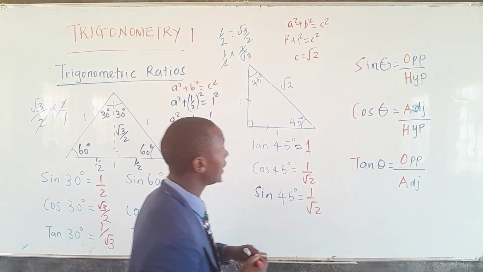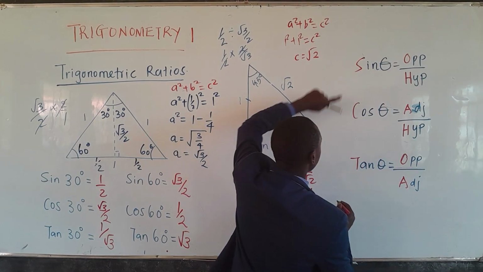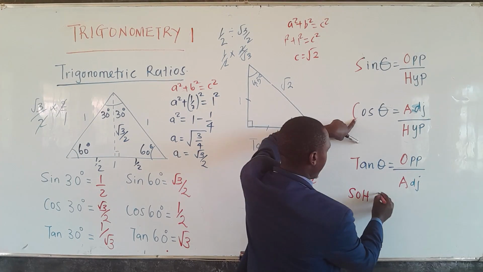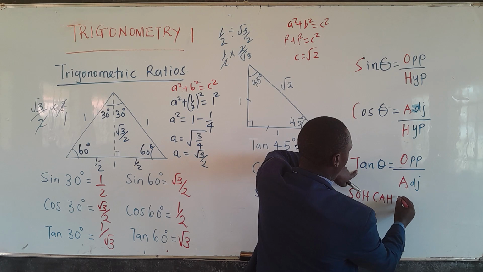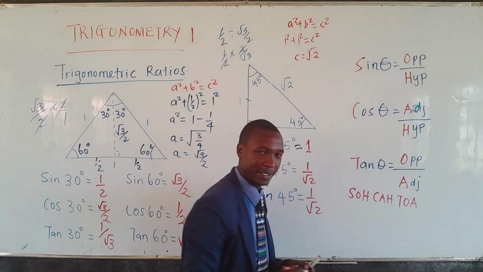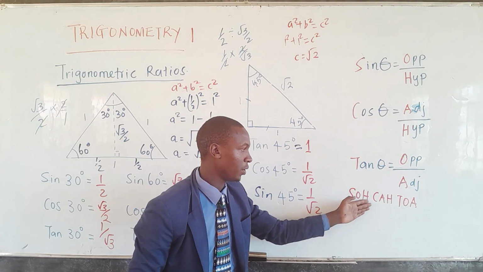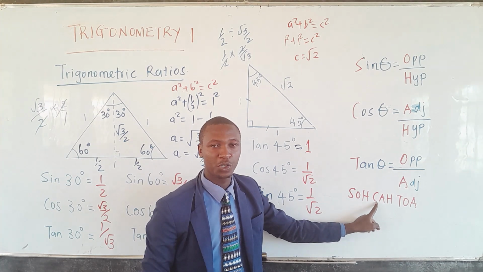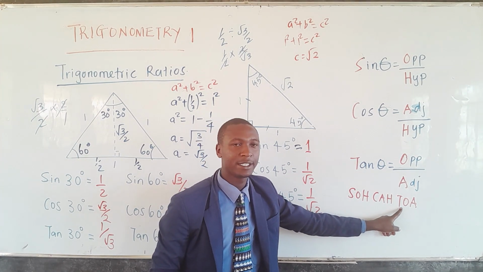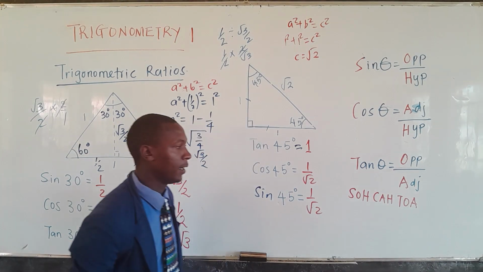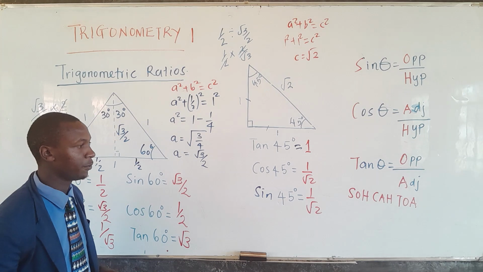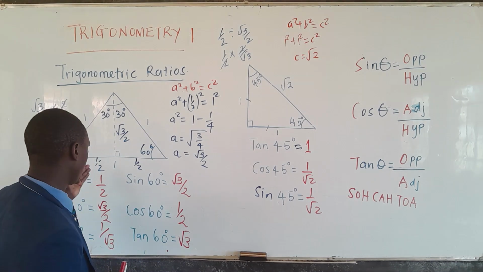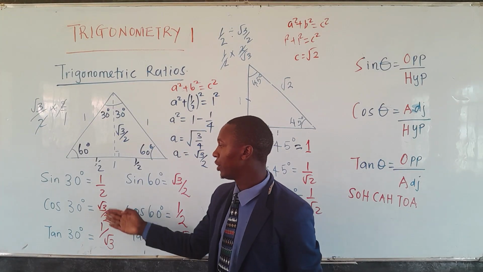So for you to understand this easily, we are going to take the red letters, that is this SOH, you can call it SOH, and then we have CAH and TOA. So that is the easiest way to know the ratios, that if you have SOHCAHTOA, this means that the sine is equal to the opposite over the hypotenuse, then the cos is equal to the adjacent divided by the hypotenuse, and then the tan is equal to opposite divided by the adjacent. This one is going to be really helpful to you, for you to understand how to really get the point. Anyway, those are the trigonometric ratios. Those are the commonly used ratios.